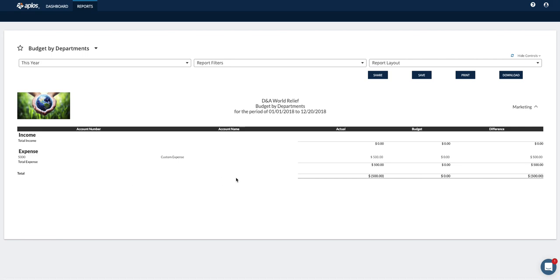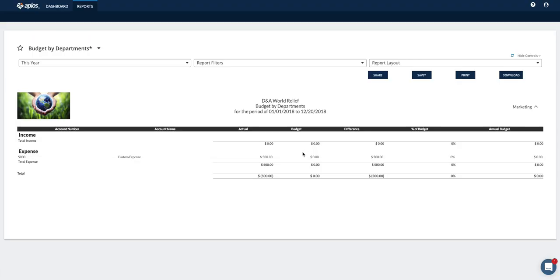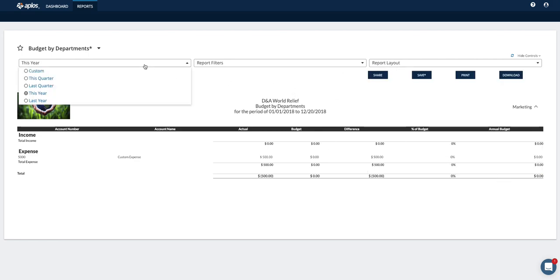And then the budget to actual. So this is if I had set a budget for my marketing department, they would be able to see how much has either come in or gone out, what has been budgeted here in the annual, and then differences, as well as a couple other options here. So again, they have the same layout options as other report users that they can change around to see the department, the budget for the marketing department.